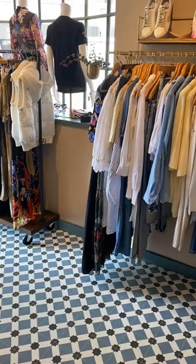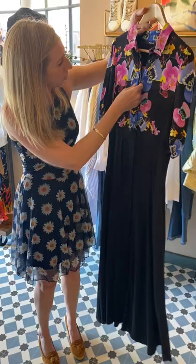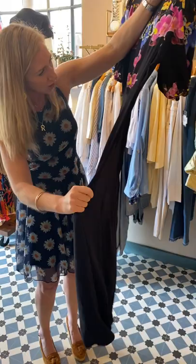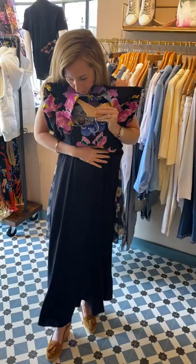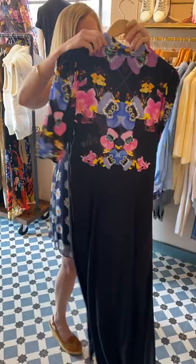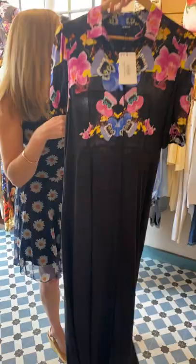Next, this one, which is one of my favourites, and when you touch it, it's got a really unusual feel to it. It's like a cotton chiffon in parts, and then underneath it feels more like a stretch jersey. So shirt dress style, a little bit of a puff on the shoulder, elasticated on the sleeve, and you've got the print at the top. So if I hold that up against me with a heel, I'd just be fine with a flat shoe, I would have thought. But again, it could be altered. So that's a really nice one. Nice one for now, actually. I always think with black, it just looks a bit more dressy, like you could wear it in the evening more. So 159 floral maxi dress in black.